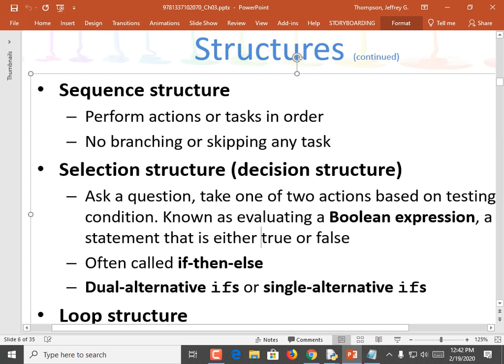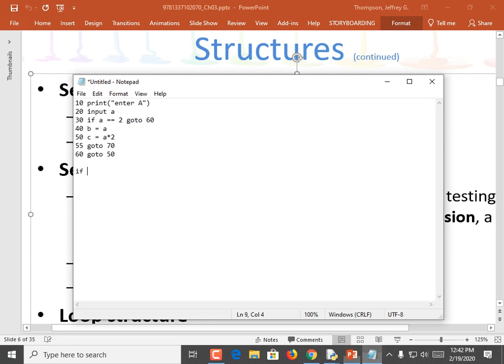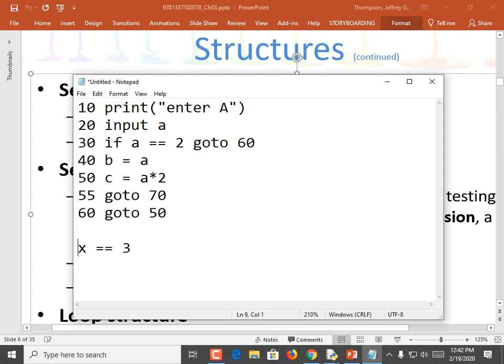Here's an example of a Boolean expression: if x equals 3. Right there, that's our Boolean expression, because it's either true or false, right? And so that's why we can use it in an if statement. And if this is true, it will do the code that's indented underneath it. So that's a decision. That's a selection.